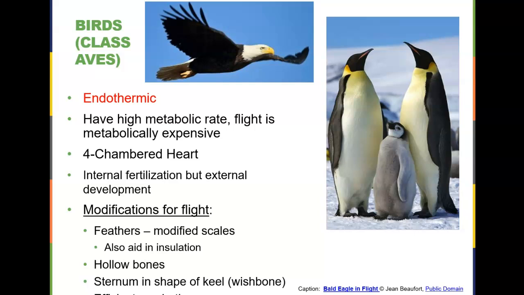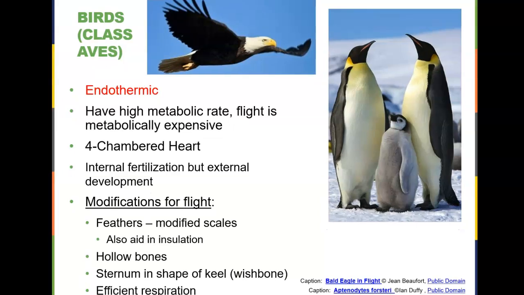As well, most birds do have the ability of flight, and this is an activity that takes a lot of energy, therefore is metabolically very expensive. The birds are also the first group of species that all have a 4-chambered heart. So every member of class Aves has 4 chambers, 2 atria and 2 ventricles, which produces a very efficient heart. We'll see that in the next slide.